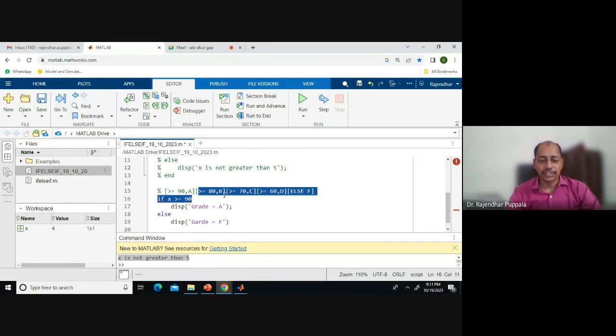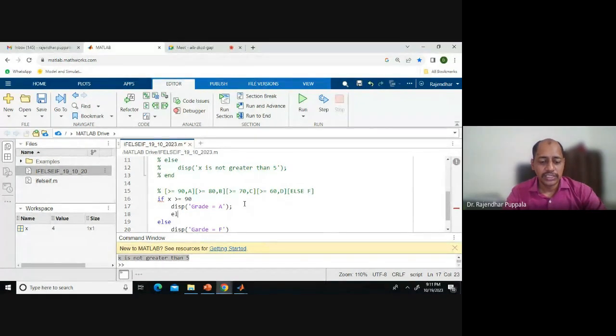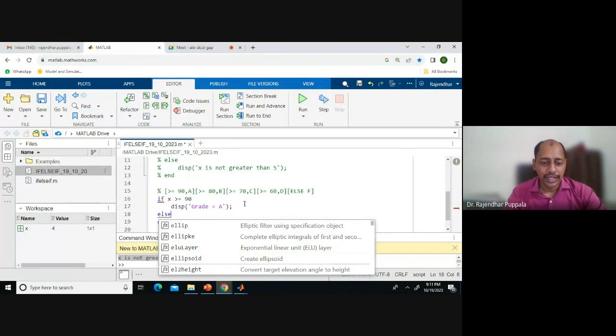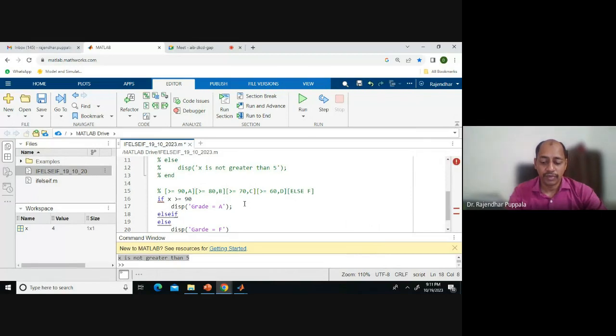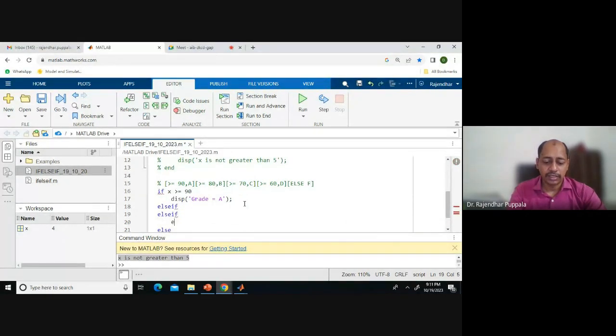In between if and else, we are having three more conditions here: 1, 2, and 3. So how many else if functions are needed? Else if first, else if second, else if third, right?